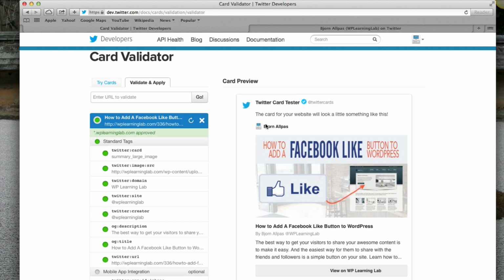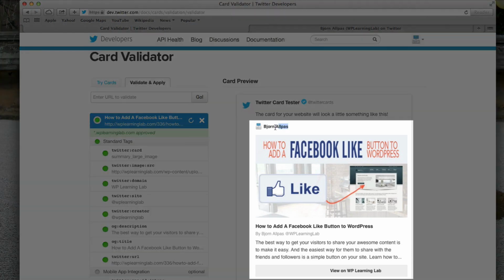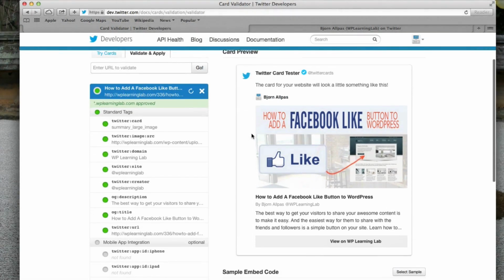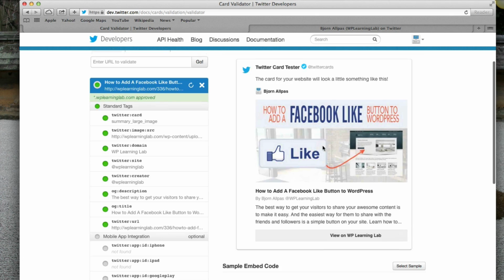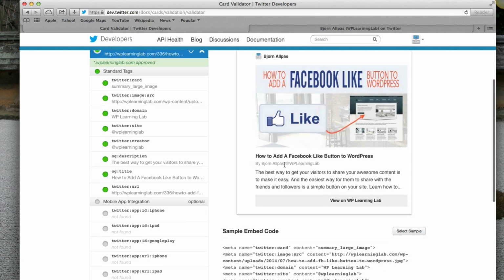And this is the Twitter card. It can have your name and a small thumbnail. I have, in this case, the featured post from the WordPress site: the title of the post, the name, mention of our Twitter account, and a short excerpt. And that is then appended to the tweet.